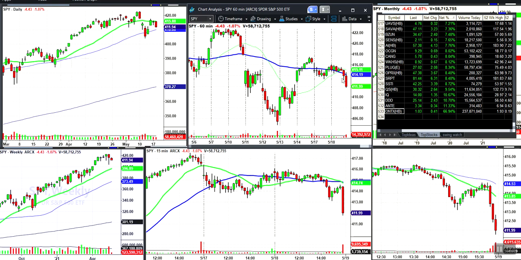So SPYs, this is what I'm looking for tomorrow. It's a great shorting opportunity, I believe, if it comes down here, if it opens up flat or maybe slightly higher. If it gaps down, well, what do we have if it gaps? Say it opens up at 411 tomorrow. Well, it's already extended down from 415 to 412, right? And if it opens up another dollar, the chances of it popping back up, I think, are pretty high, okay?